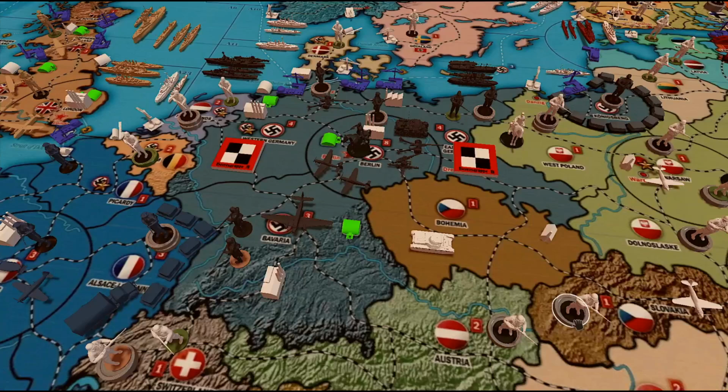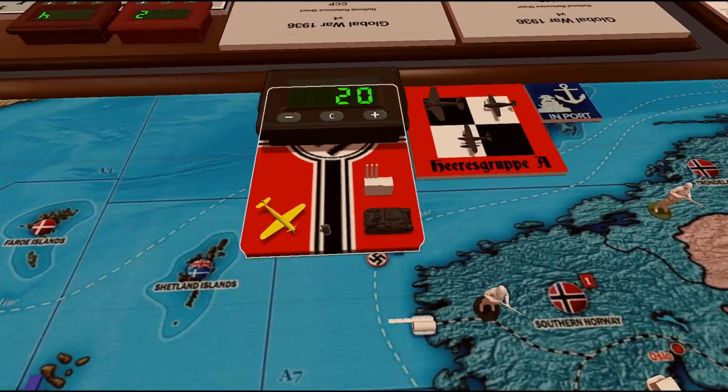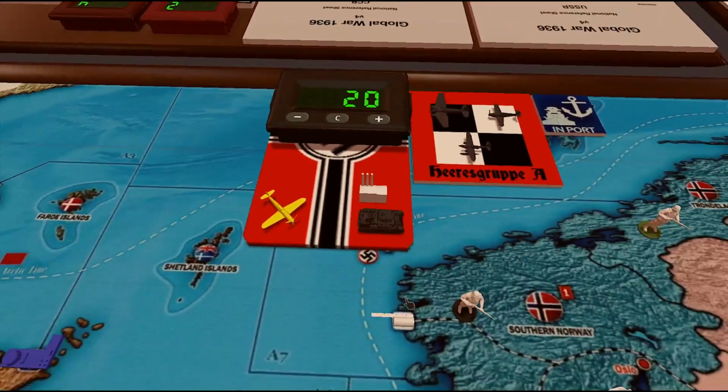So we start off as the Germans, and let's get started with what they produce. I've changed some of the features in this game, some of the little graphics just for fun. We're going to lend lease, we have 20 bucks to spend. We're going to lend lease a fighter to the Nationalists. We're going to upgrade our medium factory in Eastern Germany to a major and purchase a German light tank. So that's what's going on.